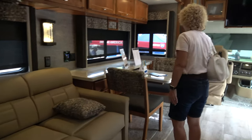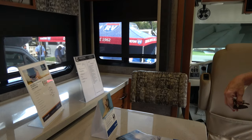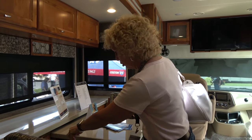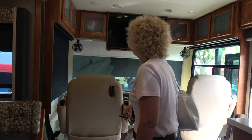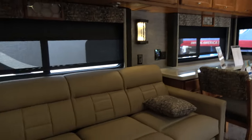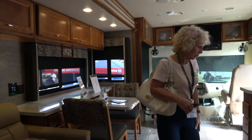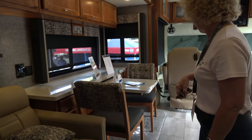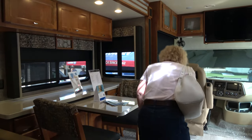Yeah, this isn't bad. It's not too grandma looking. You do have all the valances and everything around the windows, but still not too bad. Got some more cabinets and drawers. Does this turn into a bed? I'm sure. It looks pretty long, too. I always like the table and chairs as opposed to a dinette in these. If you've got the room, it actually makes it feel roomier. Does the table come out? I imagine it pulls out more.